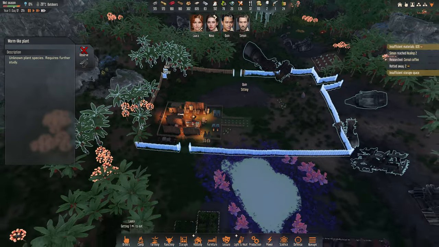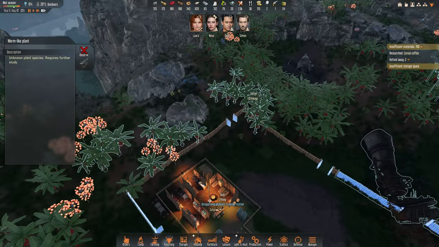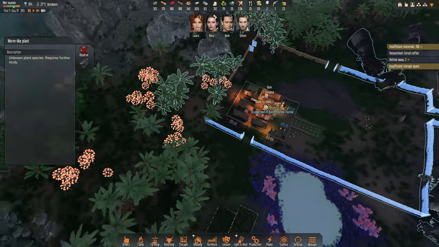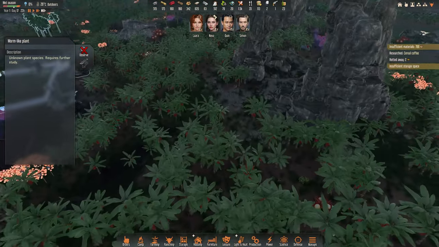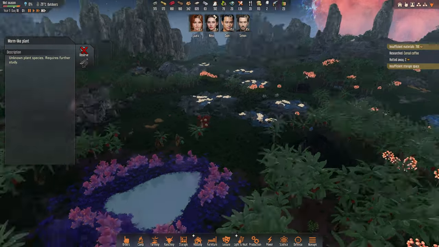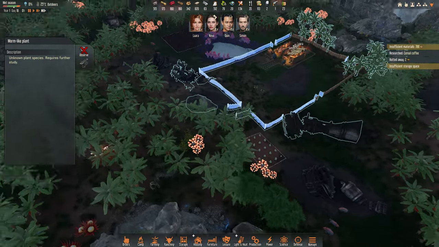Alright, so we're gonna build our fortification and let's see, we need to get another 788 wood. We should be okay, like we have tons of wood and we can plant even more if need to be. Look at it, it's just abundant, right?